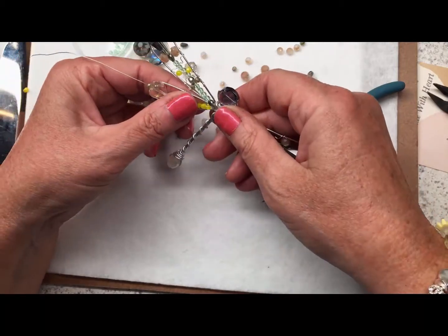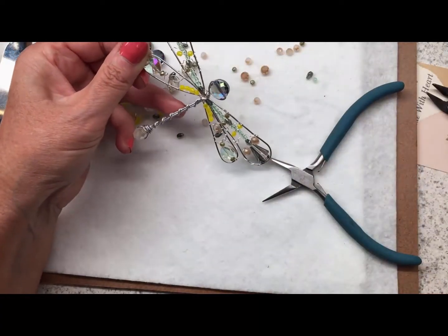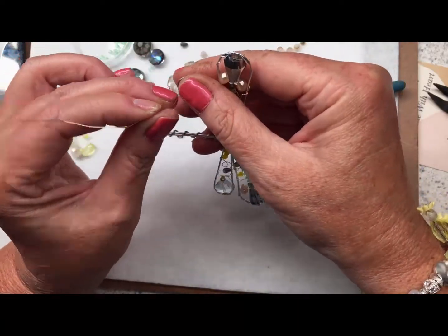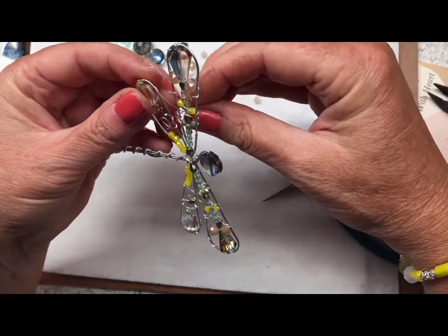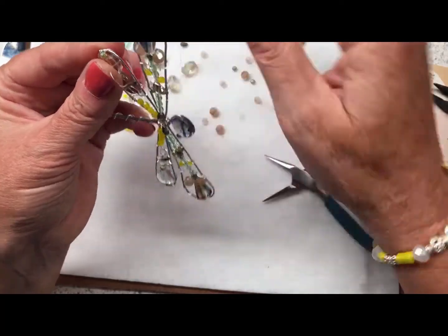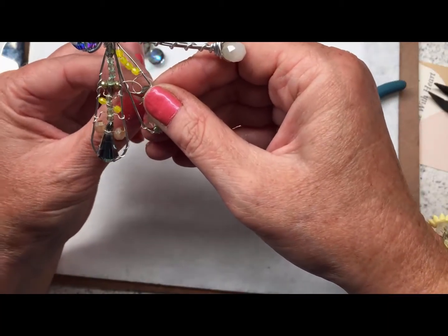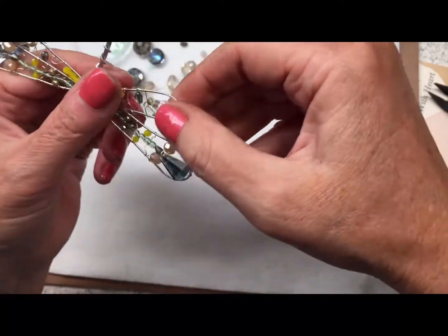Now, this one, I'm going to have to scooch everything down just a little bit to have some space for the heart there, but I really love that. And then we're almost done. So what I did here was, let's see, I came down on this side and I went through that way. So like I said, it doesn't have to be identical, but if I'm creating with a little bit of a pattern, then I like to continue in that way. Do the same thing on the other side. So we're going to come up here and wrap it.